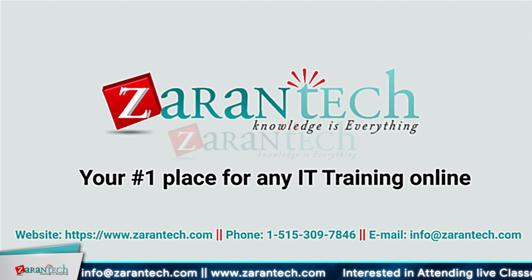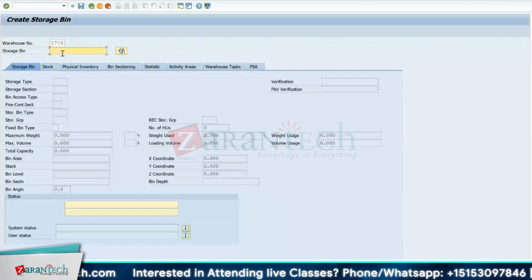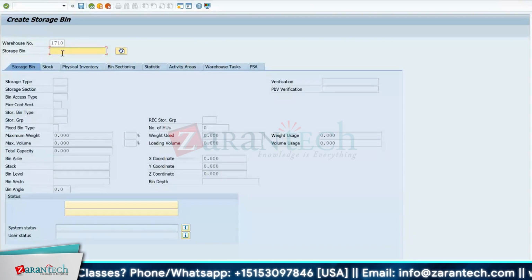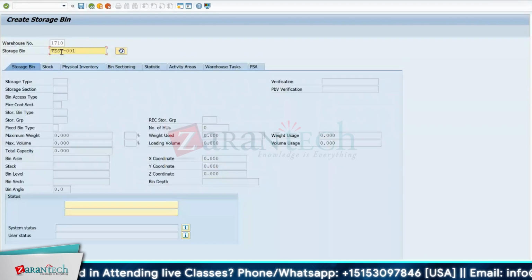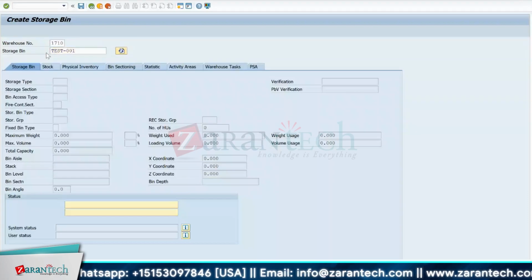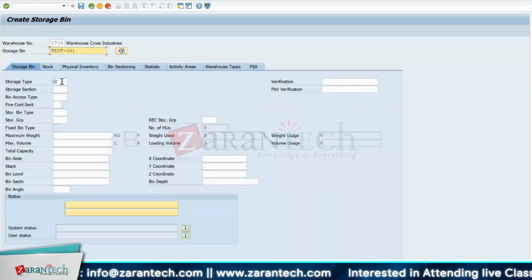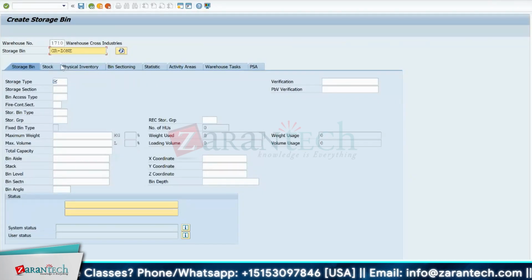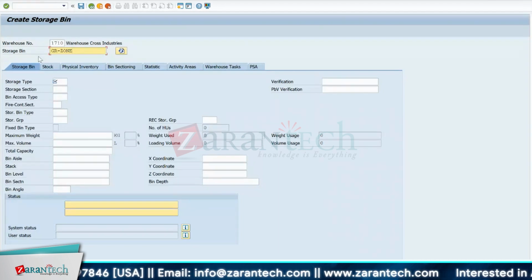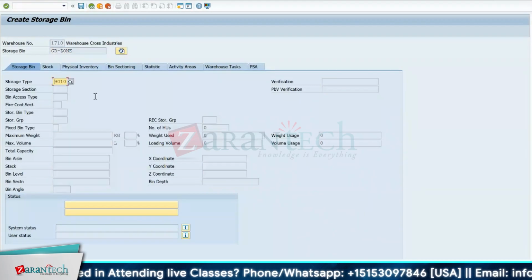Now, I am actually not aware of the WM architecture and how it works in terms of the checks. But in EWM, once you create a storage bin, suppose I create test-001 for this particular warehouse number, then any storage bin with this nomenclature, even if the storage type is different, the system will not allow me to create it. So for one bin name, there can be only one bin with that name in a warehouse. Let's say I'm trying to create GR zone with storage type 9010. The system says the storage type itself doesn't exist. No worries, I will use something different.